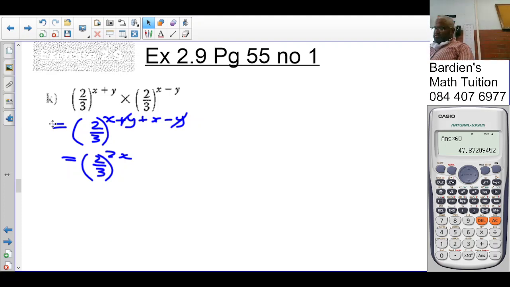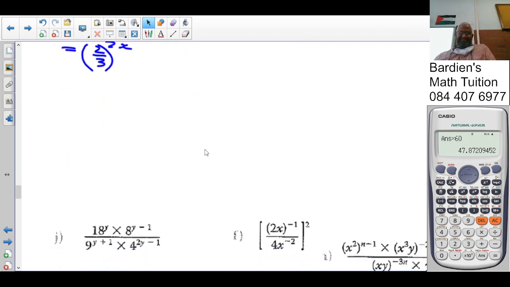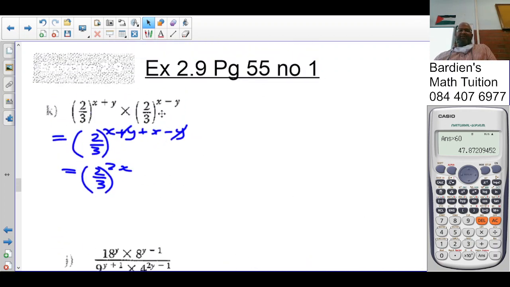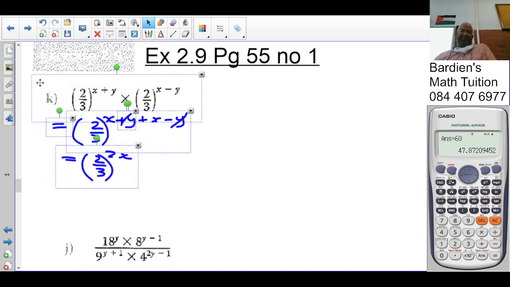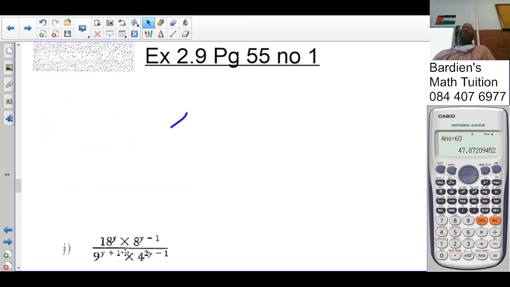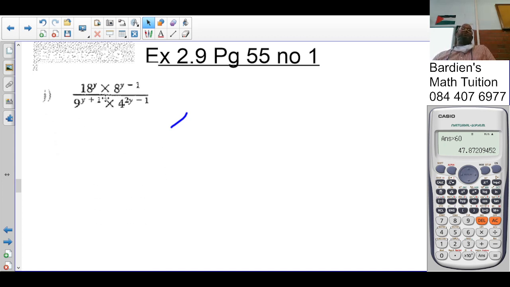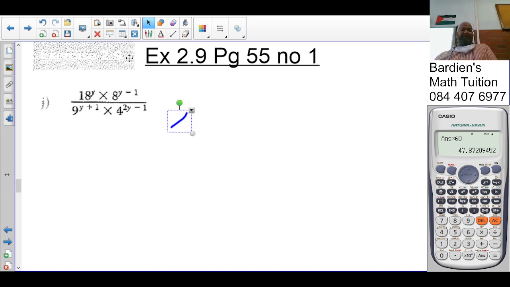People who asked this question? Sorry? You didn't answer it. You didn't add the exponents. But you must note that the bases are the same. The brackets make you confused. Yes. Nice. So then what must you do? You must practice the ones with the brackets a lot. You see, if you tell yourself, I like the brackets, after a while you'll start believing the lies you tell yourself. And then your brain will say, oh, I like the brackets.